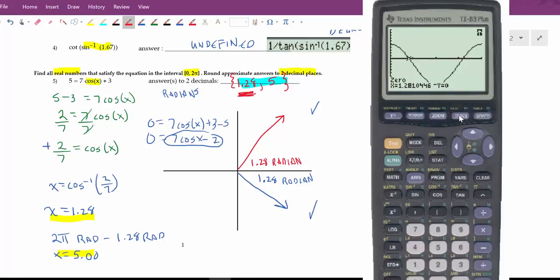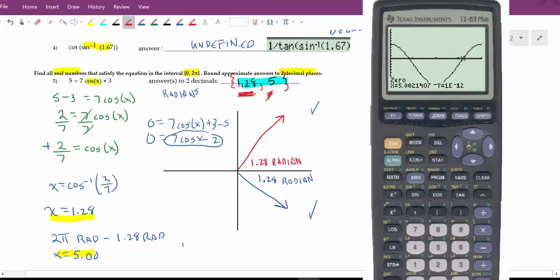Then you repeat this again. You go second trace, option 2 or 0. Then you want to get this second 0. So you want to close in, getting the cursor pretty close to the left of where that 0 is. You have to press it several times to get it in there. Just get fairly close to it. Okay, that's good enough. Press enter. Triangle comes up. You got a left bound. Right bound, press the right cursor key. Press enter again. You got 2 triangles. So we've established boundaries. So we press enter. And then the second answer comes up, which is 5. And that right there, that's 1 times 10 to the negative 12. For all practical purposes, that's very close to 0.